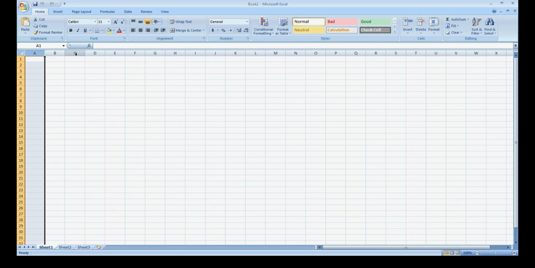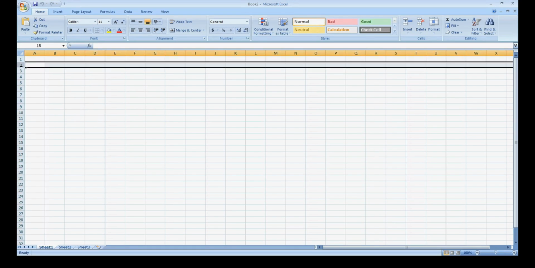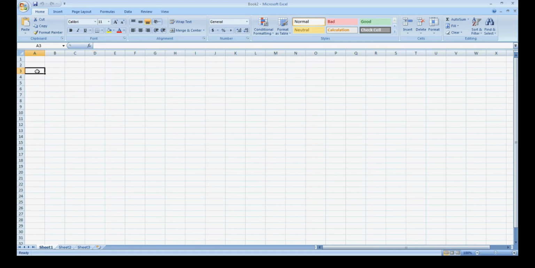These alphabets denote the columns present in a spreadsheet, whereas the numbers like 1 and 2 denote the rows. So a spreadsheet is just a combination of rows and columns. There are many rows you can choose from; I am not sure how many rows there are, but you can choose according to your data.